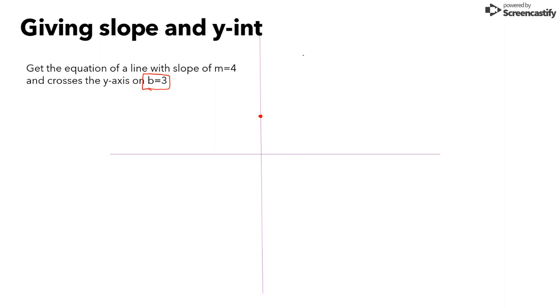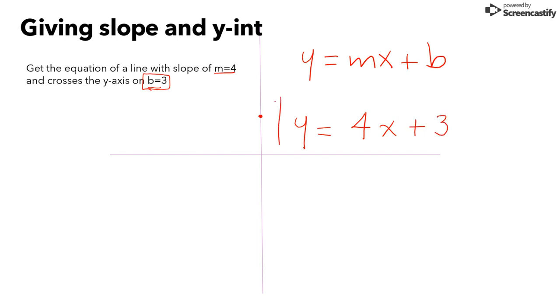This is very easy because we have y equals mx plus b. I have the slope and I have b. Remember, when you want to find the equation of a line, you are always looking for two parameters, slope and y-intercept. Because we have slope and y-intercept, the only thing that we have to do is substitute. So my slope is 4 and my y-intercept is 3. And this is the equation of the line. It's very easy when we have that information. Let's see the second example.